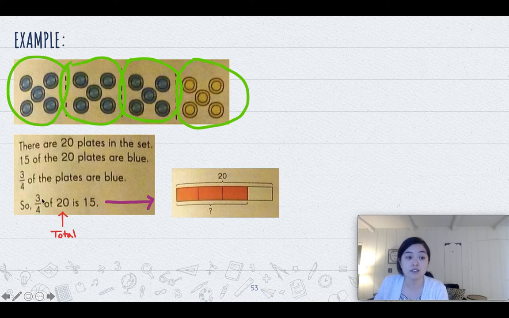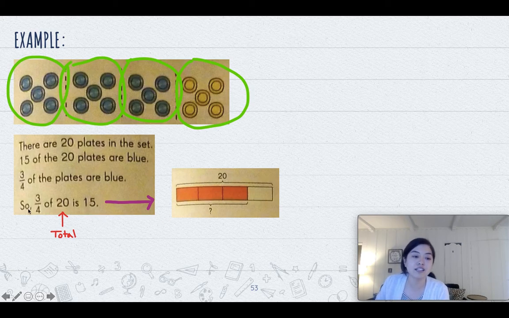Okay, now let's look at this fraction 3/4. How do I represent that on the bar model? I represent it like this. There's 4 total parts, 1, 2, 3, 4 total equal parts, right? And 3 is the shaded part, which is a specified part. 1, 2, 3. Okay, so notice this bar model here represents 3 out of 4, or 3/4.